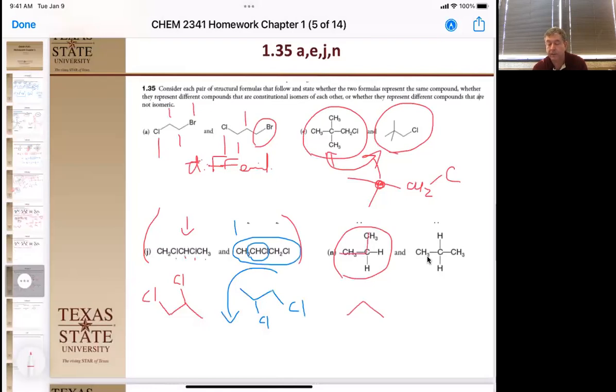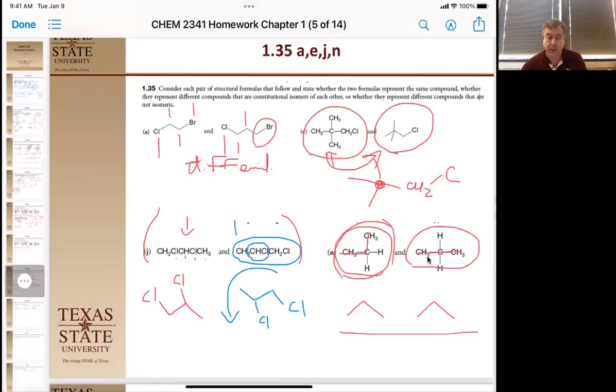And remember, if we have a carbon-carbon bond, that has to have a bend in it. So if we draw this structure as a skeletal structure, it'll draw the same compound. So see how the condensed form can be written where the carbons don't have to be in the same direction, or they can be in the same direction. But when we draw them out in skeletal form, we see that they're the same compound.